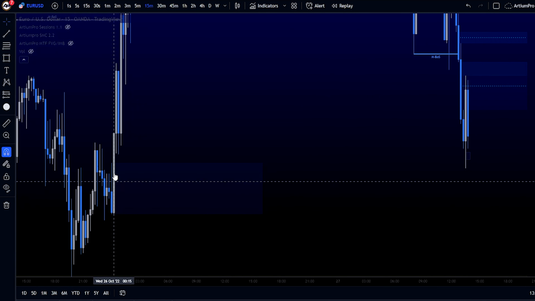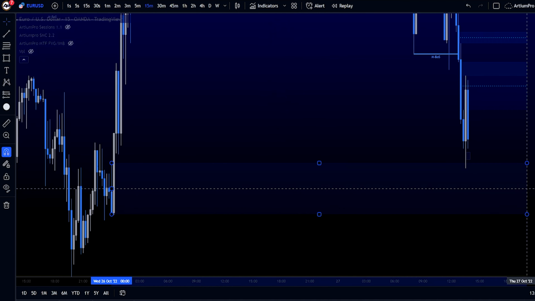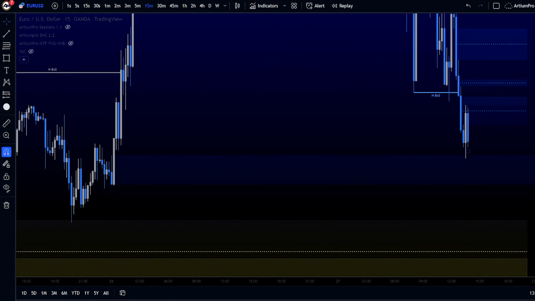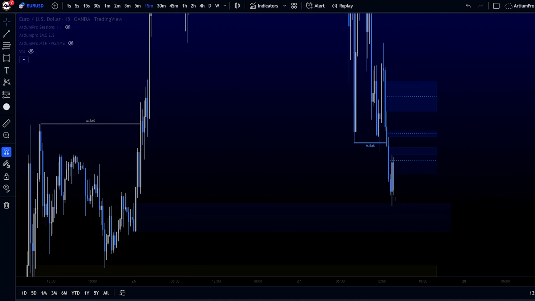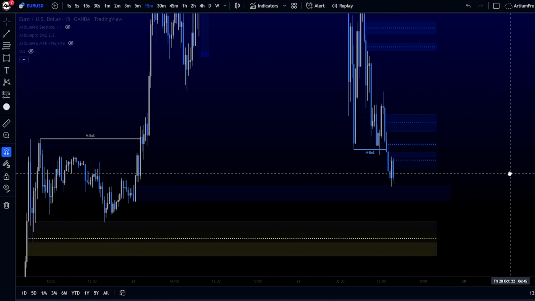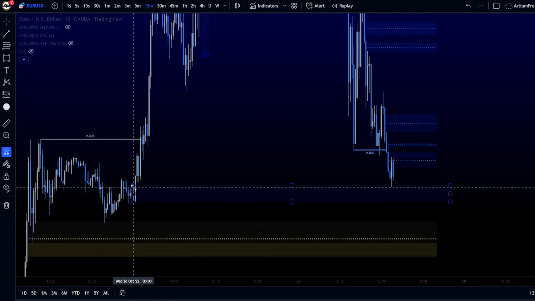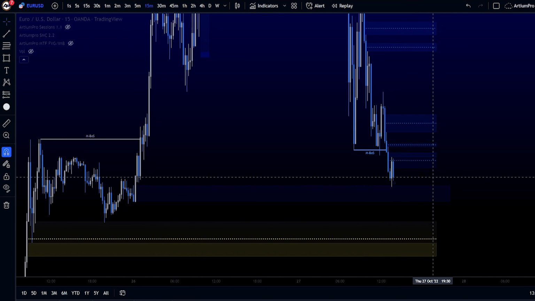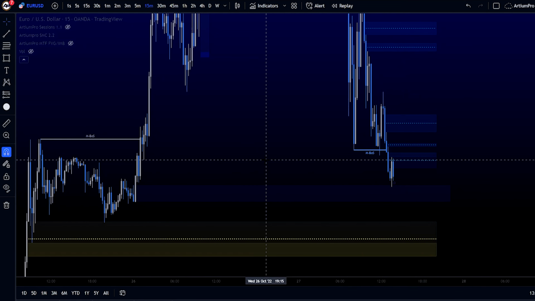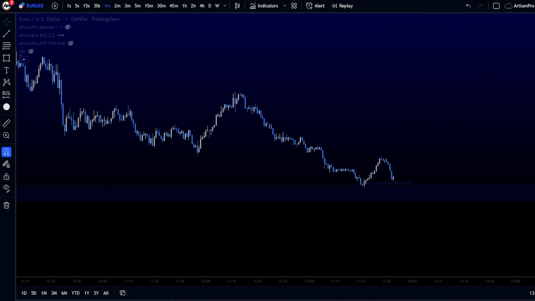We're actually inside of a 15-minute order block. It's got a small imbalance just above it, so if we react in here, that will be the reason for that.